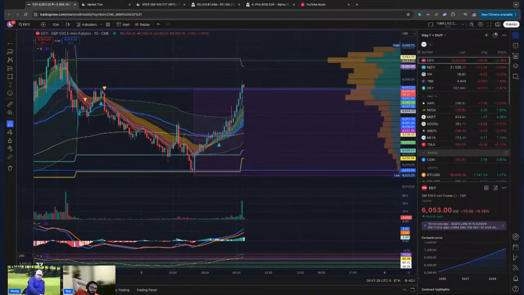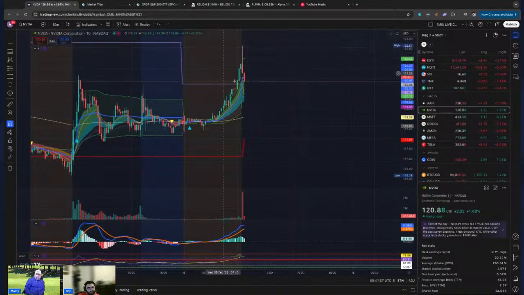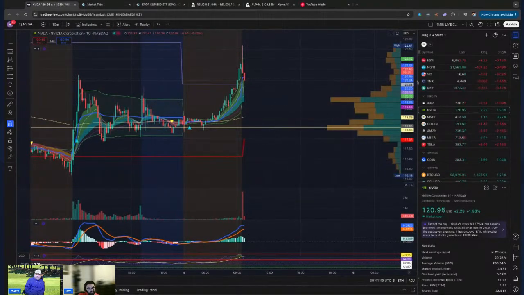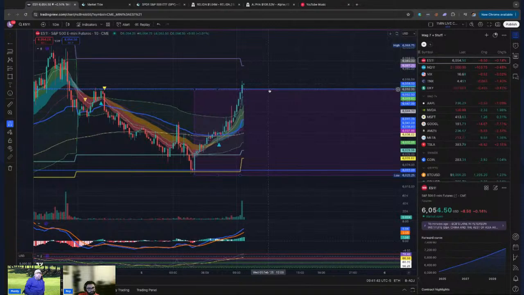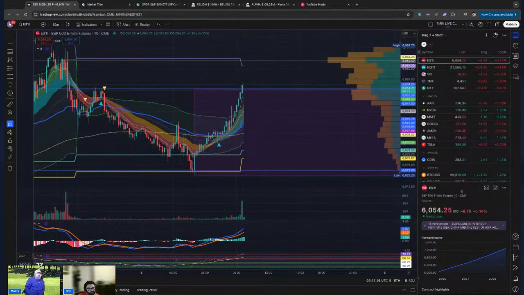And Nvidia's coming back a bit. It was at 122. It's now 120.87. One thing that me and Roy differ on a slight bit when we look at things is I don't put as much into the Nvidia basket as he does, and I get it. Nvidia's a big player in the game. Don't get me wrong, but with Nvidia being up, you also got Microsoft up, you got Meta up. So I think you got to look at the overall. If you got 2 or 3 up, that's moving it. I don't think Nvidia is the be all end all of it.